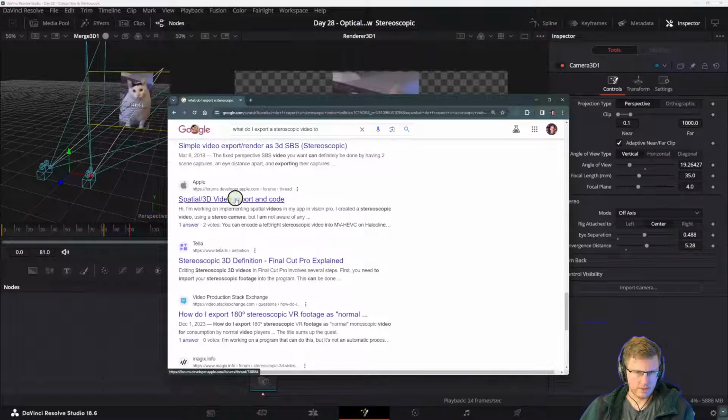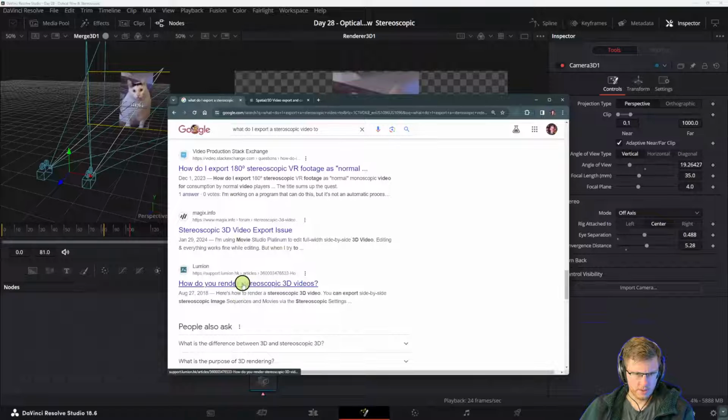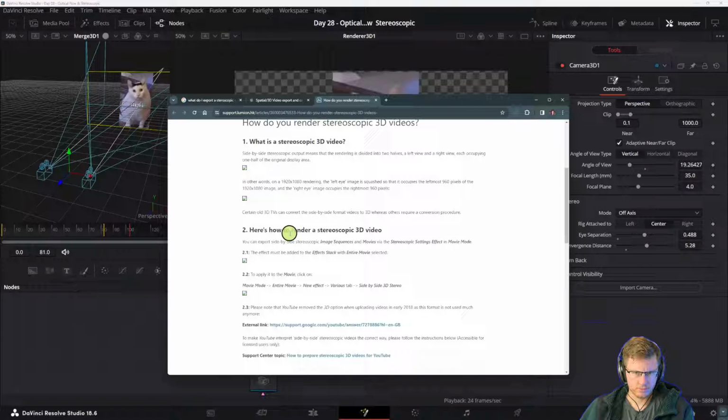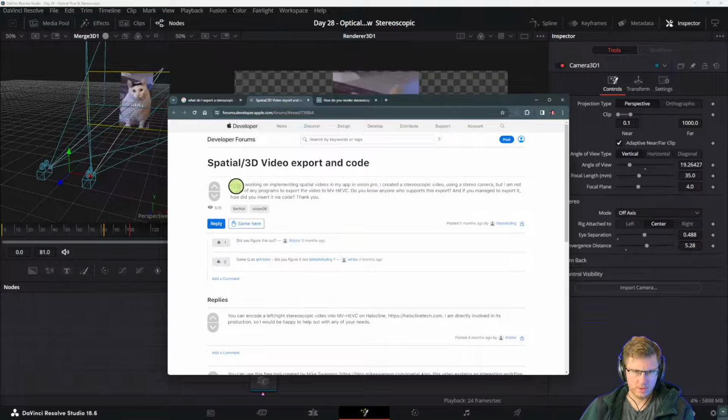I want to see what Apple does. So to export an entire movie, spatial 3D video export and encode.